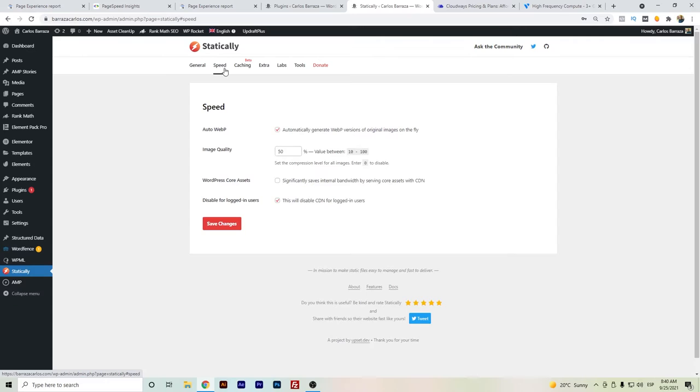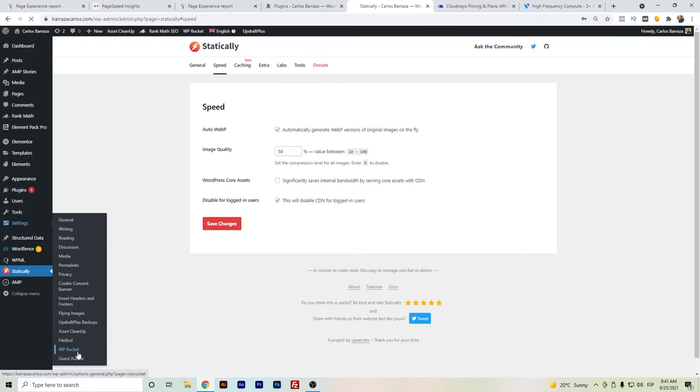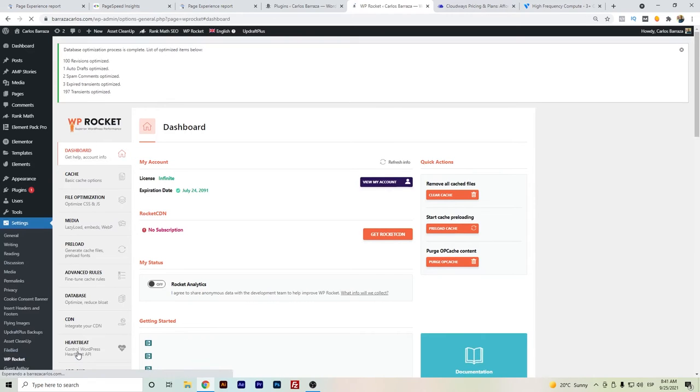I have already seen some improvements in my search results. So of course it's an advantage to have a good speed on your website. It is also remarkable to mention WebP. If you haven't optimized your images, WebP is a trend to add to your website, so it's a faster image loading. And of course, let me go here to the settings in WP Rocket to show you that as well. How is the configuration set?